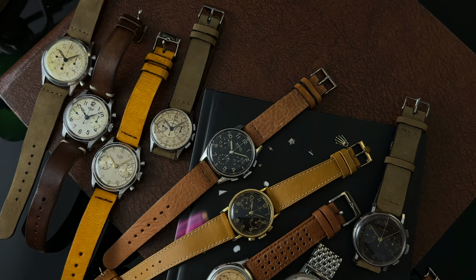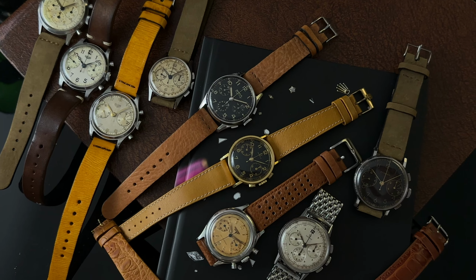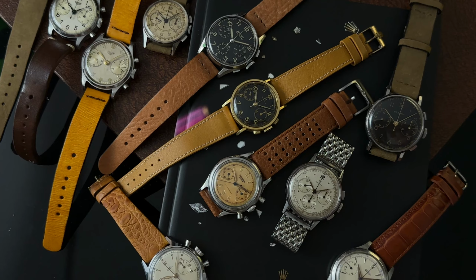The one type of watch I was hesitant to collect early in this hobby was vintage chronograph watches. Even though they are one of the most remarkable timepieces to own, they are not so fun to work on when there's an issue or when it's time to service one.